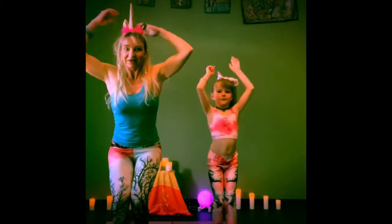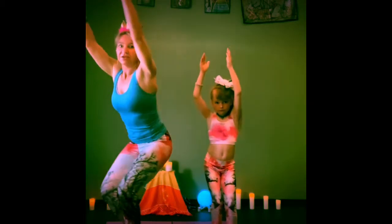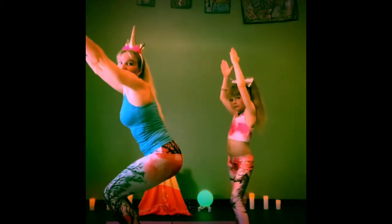Inhale, eyes come up — this is cat and cow, but we'll pretend we're unicorns. Exhale, take your eyes back towards your toes. Inhale, lift your breath again. And exhale, take your eyes back. From here back to our downward dog — or today, downward unicorn. Lift your hips high and send your heels low. Relax your neck and your jaw. And then step both feet forward and rise to chair pose. Lift through the arms, sink in the hips, pretend you're sitting on a chair.